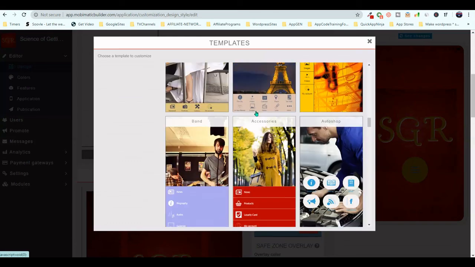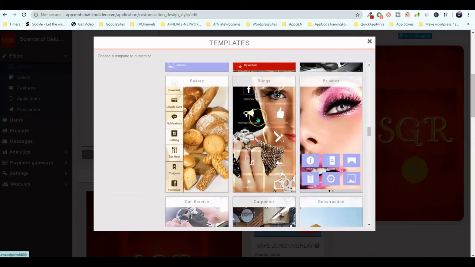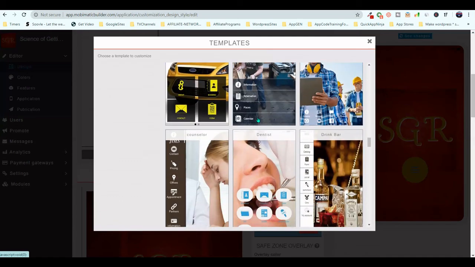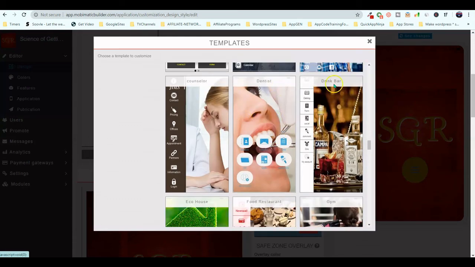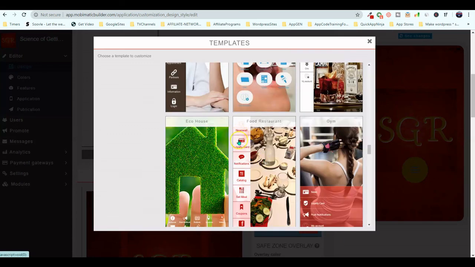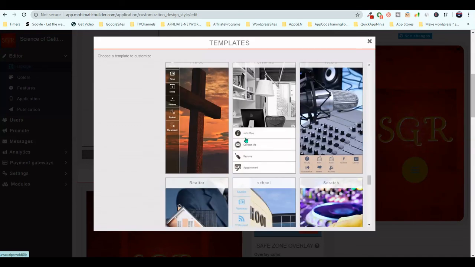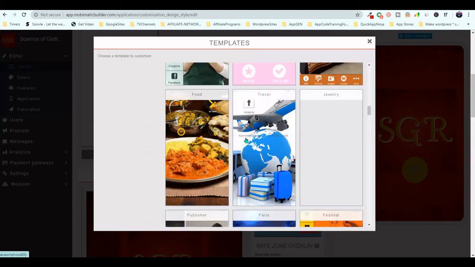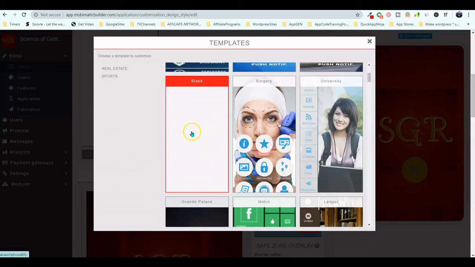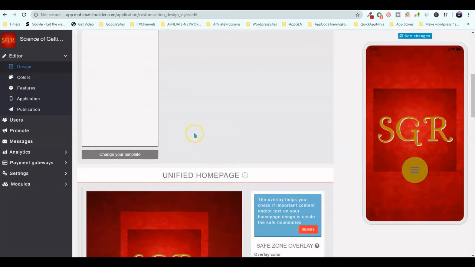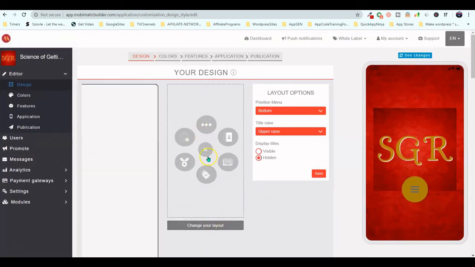Now, for this ebook app, I used a blank template. But look, you got your dentist, you got your bars or clubs, gym, and like I said, these are basically your layouts. But like I said, I used the blank template, I just chose blank and went from there. I'm not going to choose it now because I already did. Your layouts. As you can see, this is the layout I chose. It looks like this. And this is your phone where you can actually see your changes happening.